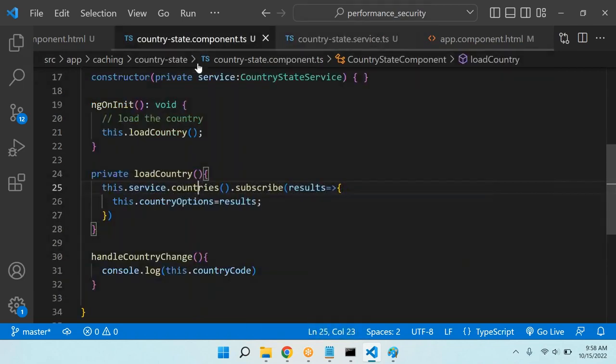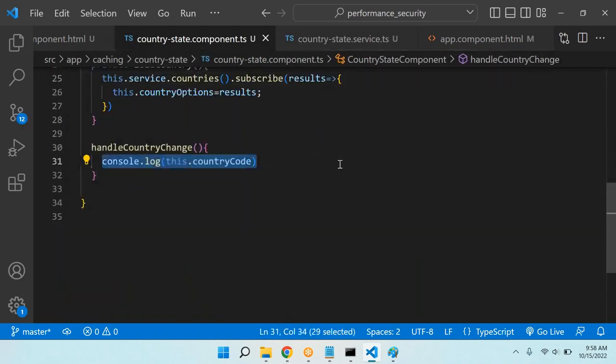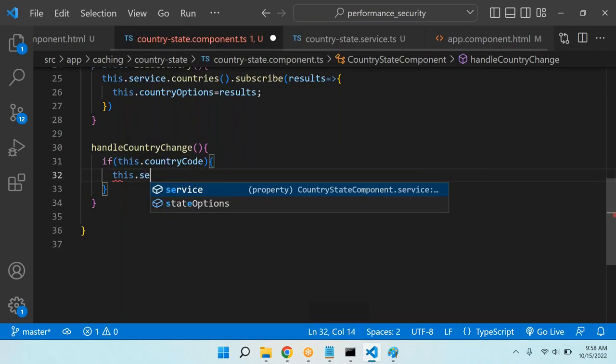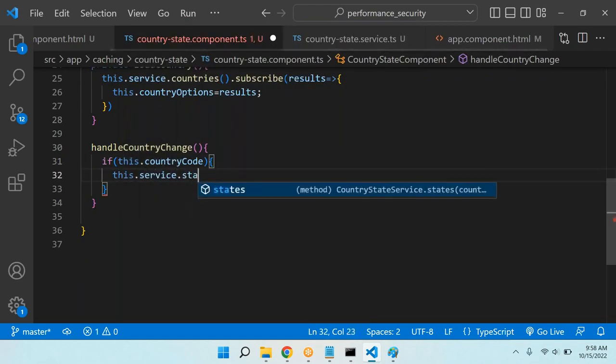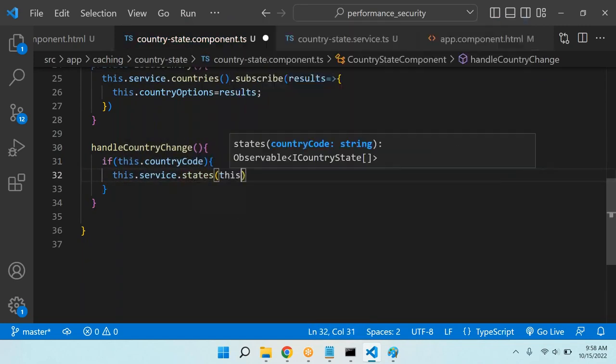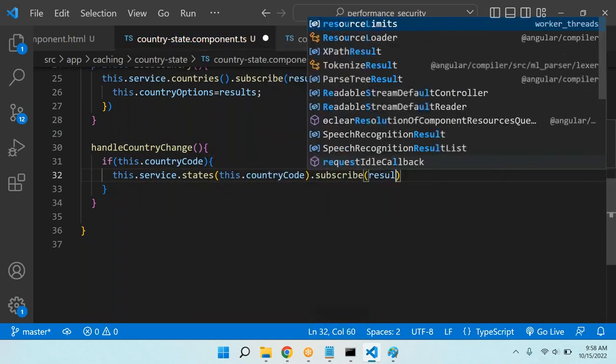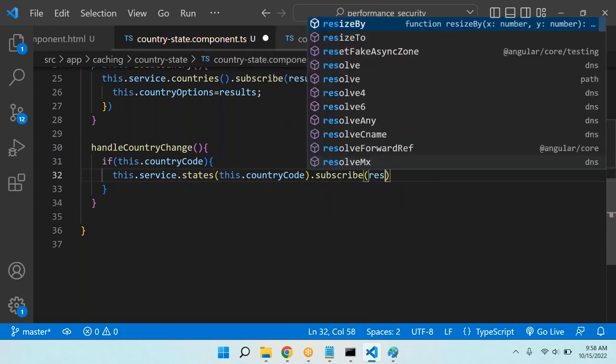Now here we are going to check if this dot country code is available, meaning the country code contains a value, then only this dot service, the dot states, and to the states we pass this dot country code, dot subscribe. You know, subscribe is used to call the API, and we're getting the results.